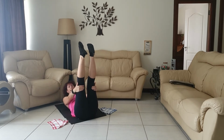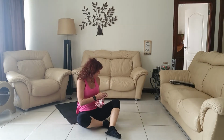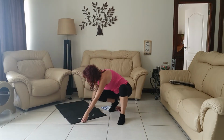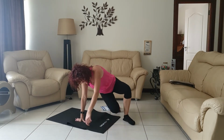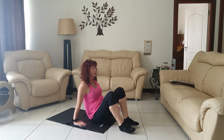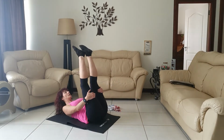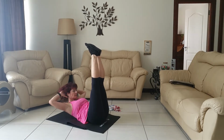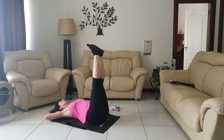Legs up to the ceiling. Right. Let me just move my mat slightly. Right, let's take those legs right up. One, straight legs up to the ceiling. Right, here we go. Let's breathe in and exhale, lift. Hold your chest lift, breathe in and down.